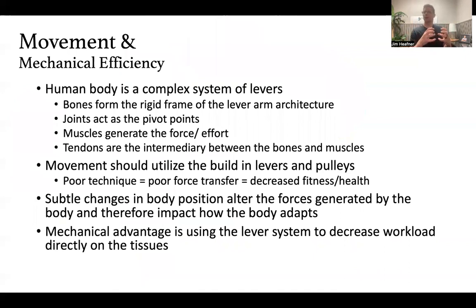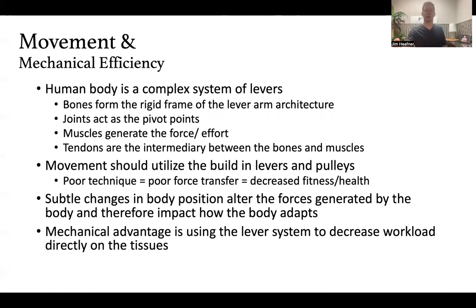With that, we just talked about the organization of the body, and now I want to talk about some of the mechanical efficiency that's also built into it. And it relates directly back to that organizational piece. So there is a most efficient way, or a mechanically efficient way, to move. And the human body is this complex system of levers, pulleys, pumps, processors. We have so much innately built in that is designed for a reason. And if we're not using that, we're going to see and feel different results from things.